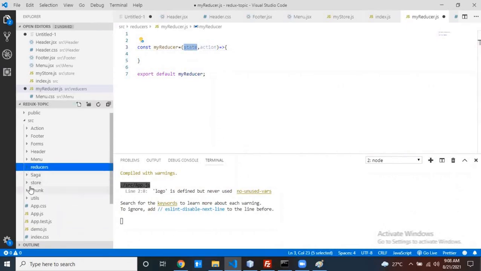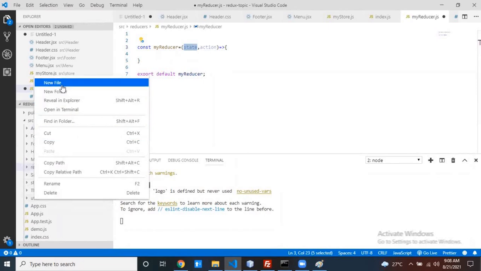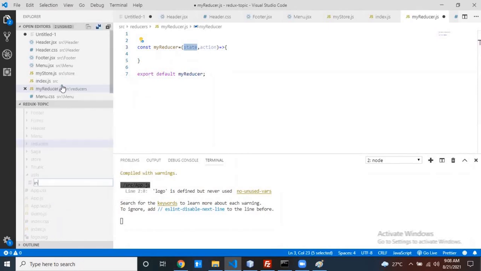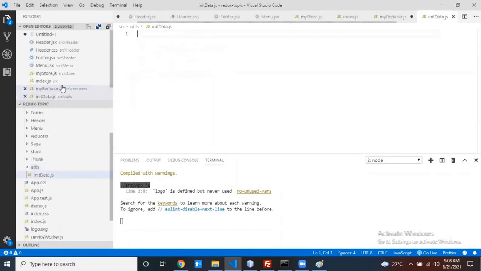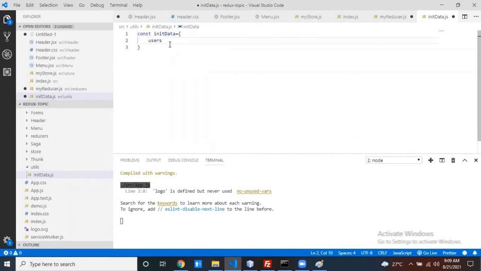Okay, now can you go to my utils? What do you want me to write here? My initial data. Which data do you want me to maintain? Just write my constant. Okay, here my init data. My initial data is equal to, for example, now in the past it was like a name string, but now I want to use users. It's an array of data. These users I want to get from the database.